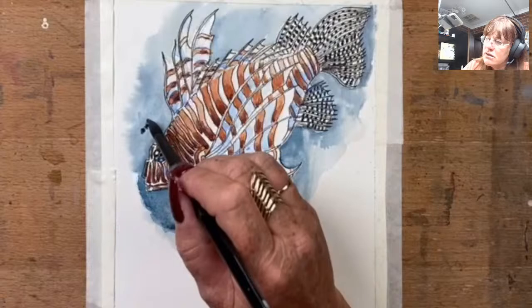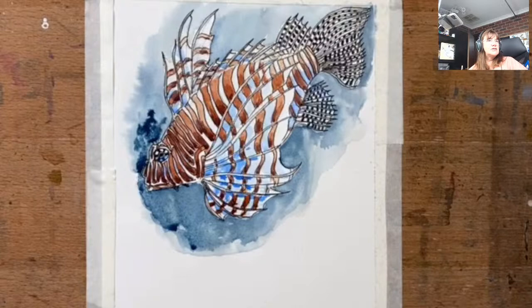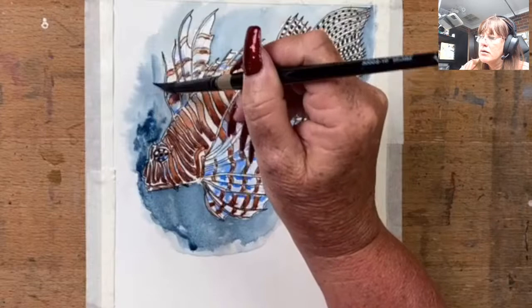All right, so I'm just going to blob in some stronger colour here. Take it down like that. Drag that up. Oop, that's a bit of dirty water. Doesn't matter. I've got to wet this. I want it to flow a bit more.